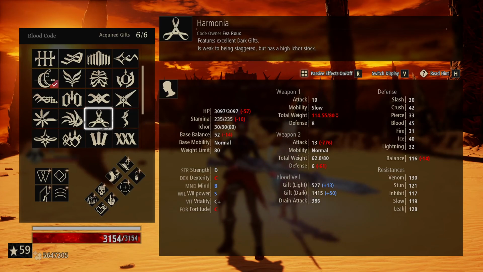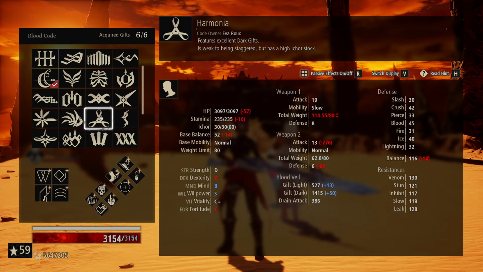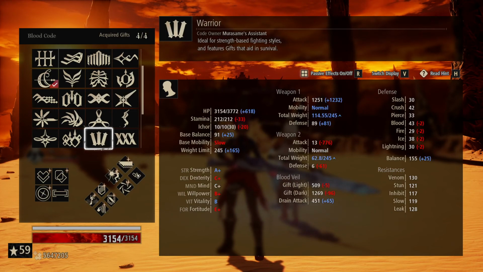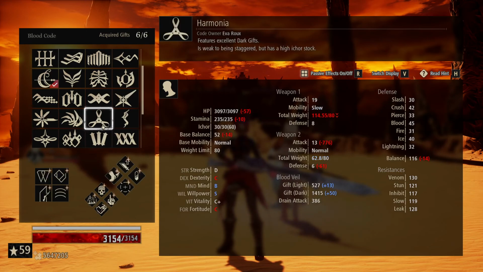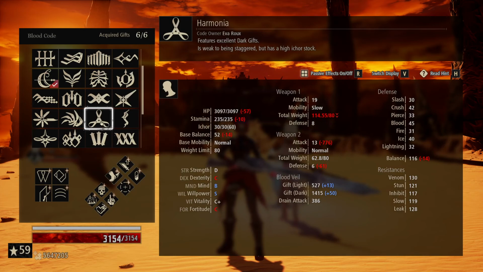Where is that? This you need a dex of B, which is kind of hard to get to because you need two passive stats in order to get there, or strength and dex from Somatic Zeal. But that then takes up a gift slot over here in the active. So where do you want it? Do you want it in the passives or do you want it in the actives? You have to make that decision on your own.